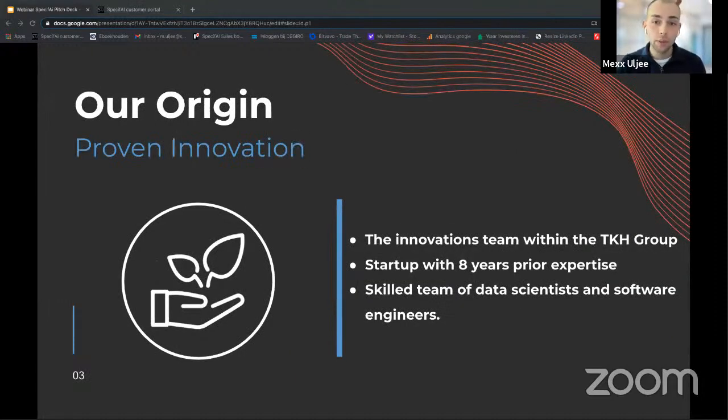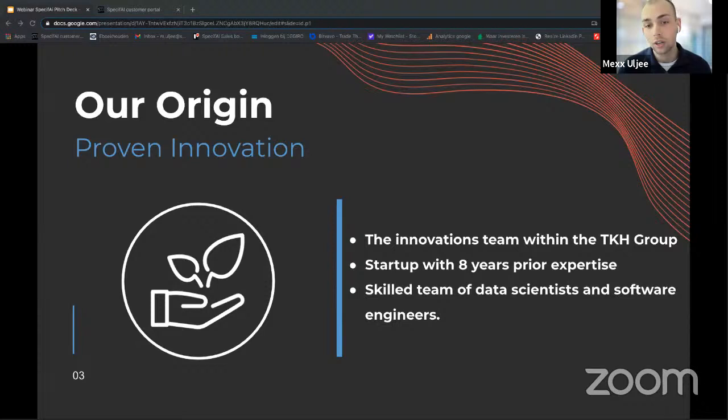Specify is a startup company, but that's just technically speaking. The Specify team had already worked closely for a period of over 8 years in a large company called the TKH Group. To give you an idea about who the TKH Group is, they own about 140 different companies under their umbrella, and they had 1.6 billion turnover when we left them.